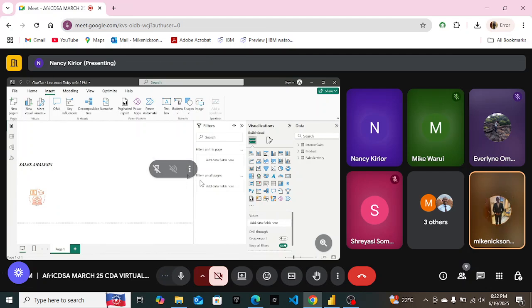Hover your mouse. Do you see the list of the visuals, the last row of the visuals? Okay, here I have the generated reports card. So double click on it.